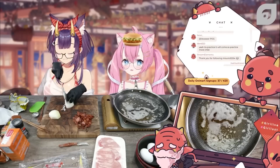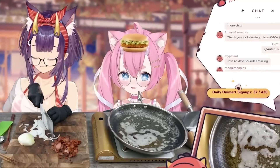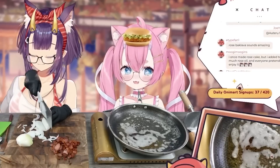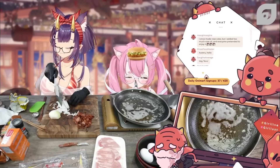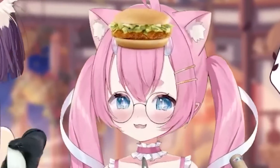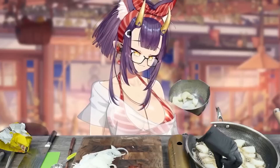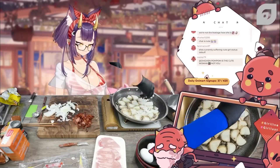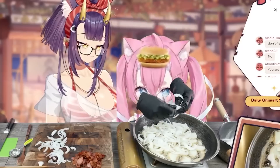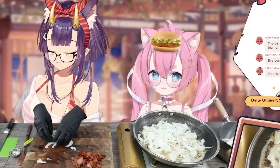Just watching you cook, I feel like you know how to do everything — like even the way you cut things. When I cut a piece of spam, it's like a 10-minute thing because I'm struggling to cut it into chunks that are the same size. To be fair, you're probably using a butter knife. Yeah, I do use a butter knife. I'm trying to fit as many pieces of potato as I can in here. We're just trying to sear this into the butter. Let me throw my onions in there too — it's going to caramelize. Normally I would have sautéed the onions first, but the recipe says to put it in like this.